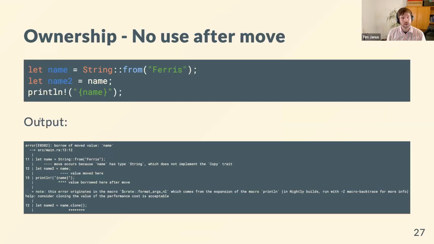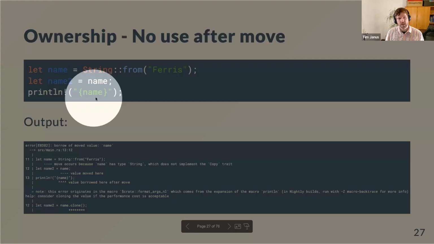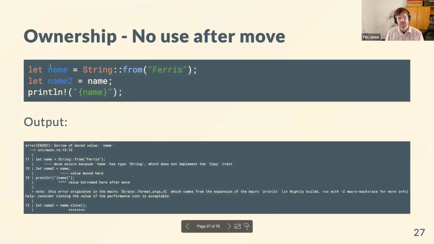And when you have some example code that you could find in your own program, for example, you have a name, Ferris, and you want to save the name in another variable. Here, you cannot access the first variable anymore because it was moved out, and you get this longer error message.